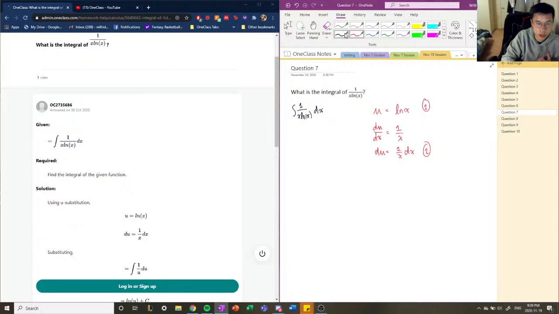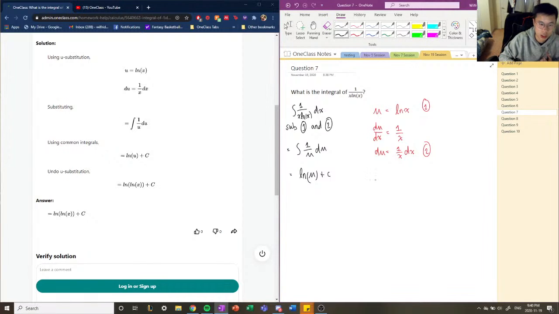So we're going to sub equations 1 and 2 into our integral. And we have written out a new integral here. So this will equal the integral of 1 over u du. You see here that I subbed in u for ln x, and I subbed in du for 1 over x dx. So 1 over x dx is equal to du, and we have this. And we now know that the integral of 1 over u du, according to the logarithmic rule of integration, is just equal to ln of u plus c, okay?